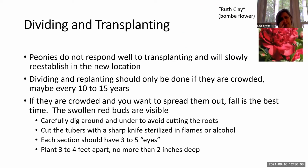So, dividing and transplanting. Peonies do not respond well to transplanting and will slowly reestablish in the new location. So dividing and replanting should only be done if they're crowded, maybe every 10 to 15 years. If they're crowded and you want to spread them out, fall is the best time. The swollen red buds are visible.